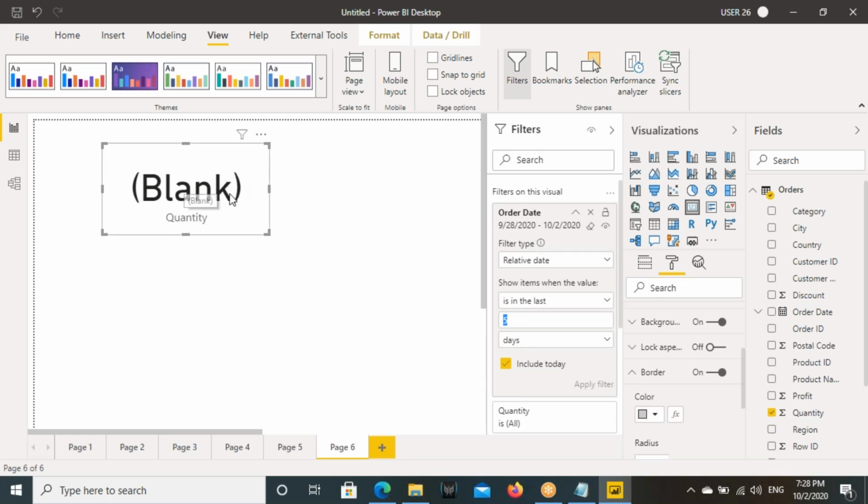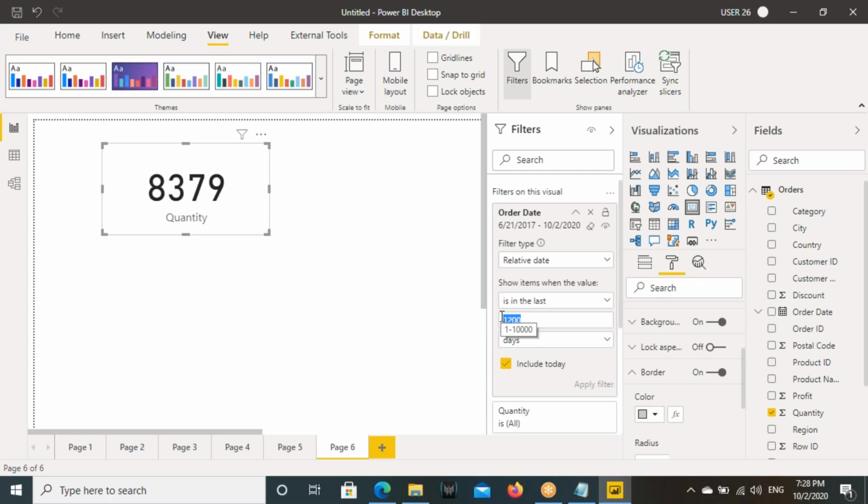So I'm not having any quantity sold in the last 5 days. So if you give a bigger number here, I have data till 2017 only, right? When I give a bigger number, it can show some value. Last 1,000 days, that also you don't have. Last 1,200 days, something, take it here. When I click on apply, it will show some values. Last 1,200 days will come between these two date ranges. So between the dates, it will give what is the quantity we sold.